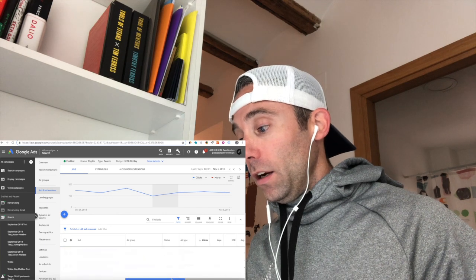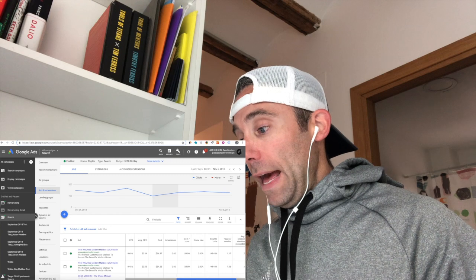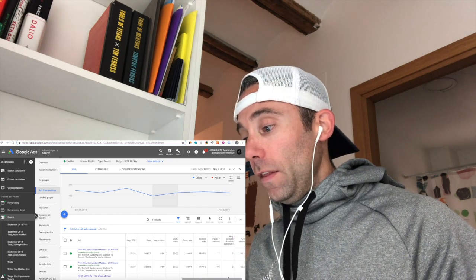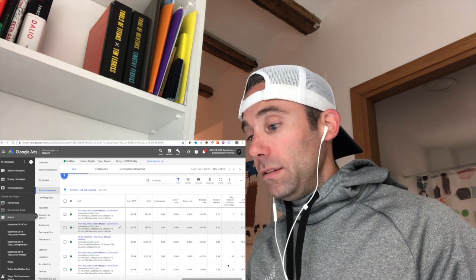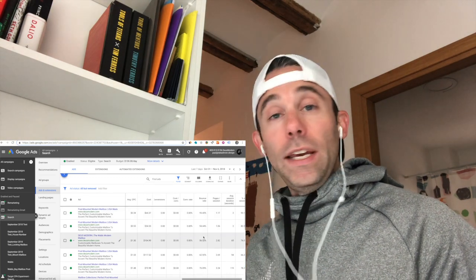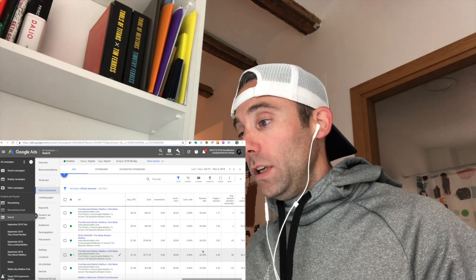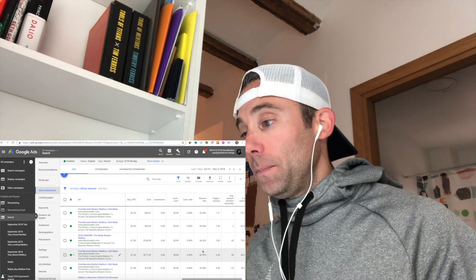So you can see right here, the bounce rate on the website of these two ads is significantly higher than the bounce rate of these two ads. And so we need to make data-driven marketing decisions around, should we keep running these other two ads or should we reallocate our budget towards the other two ads?